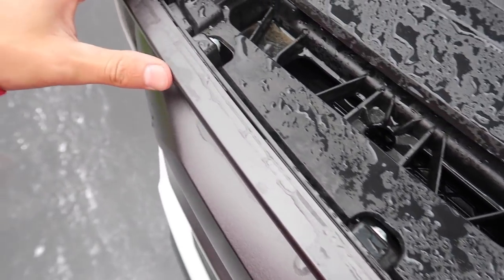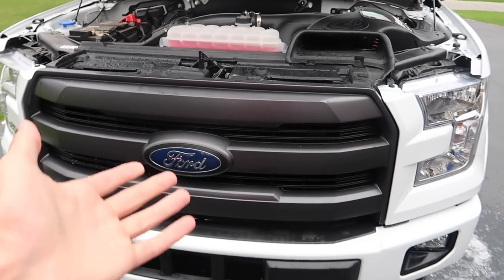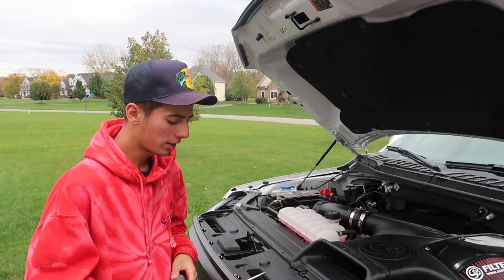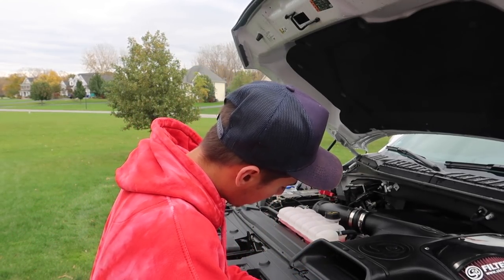There's definitely a lot of plastic in the way — I'm gonna look up on YouTube how to take it off the easiest way. All I'm doing is plastic dipping this front grill white, possibly a couple other pieces, just to see how I like it white. If I do end up liking it, I'll take it off and vinyl wrap it white. It's going to come out a lot better if I remove the whole grill, so I'm going to pop all these little clips off. It's probably going to take me a good hour or so.